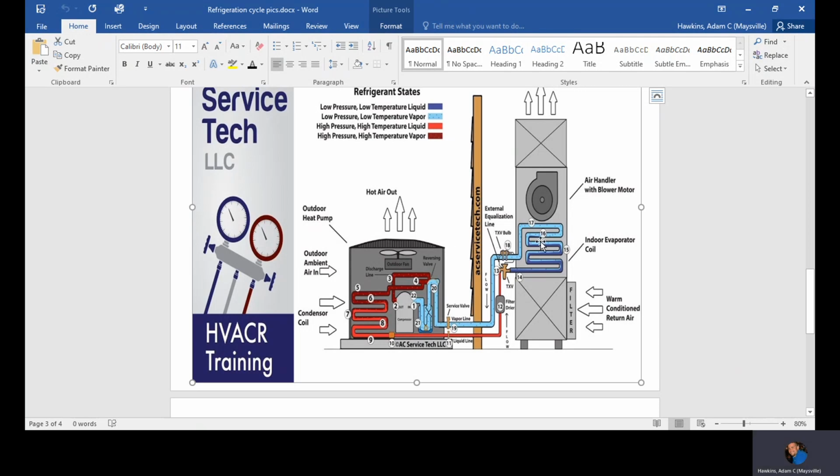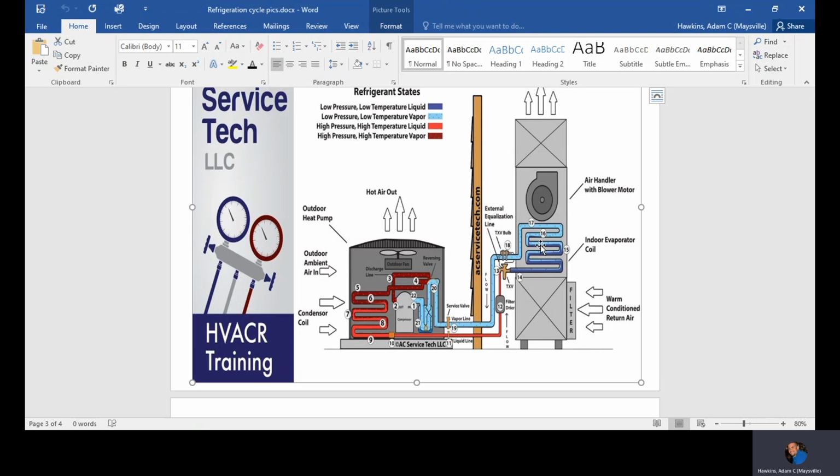But in order to get rid of that heat, it actually has to transfer that heat several times and change its states and change its pressures. So that's where your refrigeration circuit comes in. Hopefully, you understand at this point a little bit more about the difference between latent and sensible heat. You understand that refrigerant has a saturation point. You may not exactly know what that means at this point compared to water, where we might think of a boiling point. The boiling points of refrigerants are a whole lot different, especially when they're inside of the system.